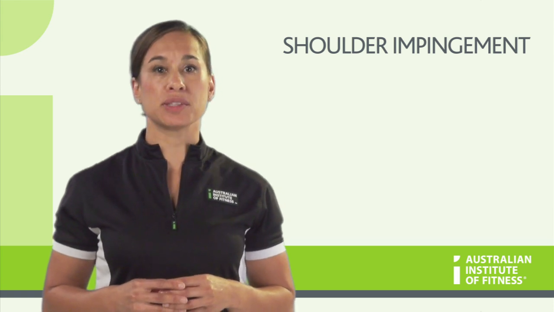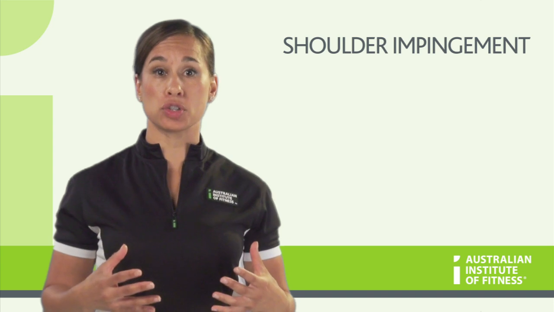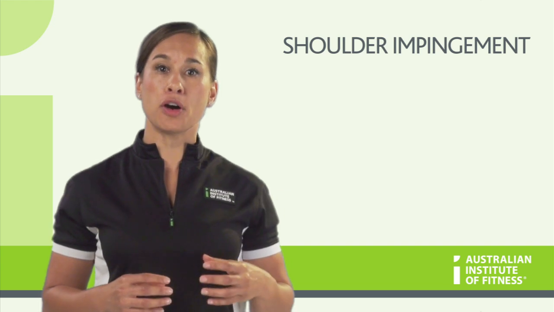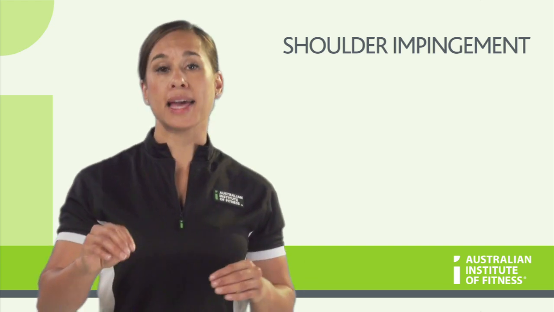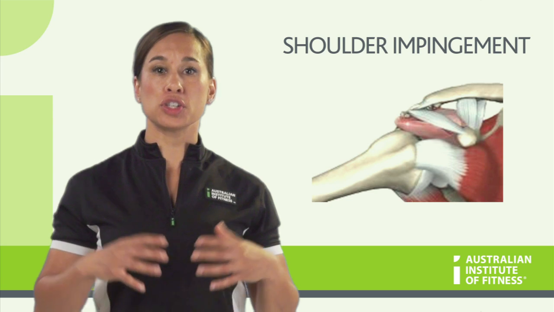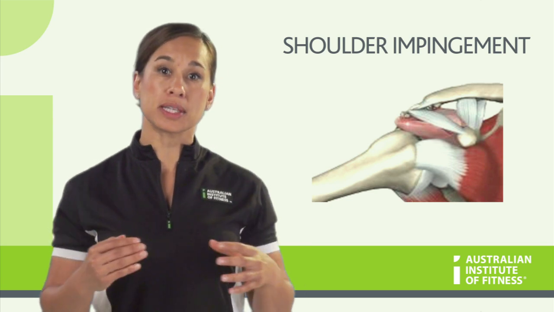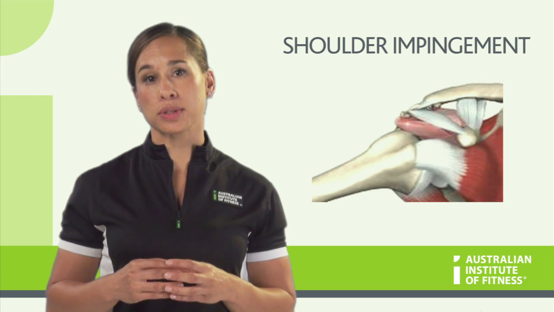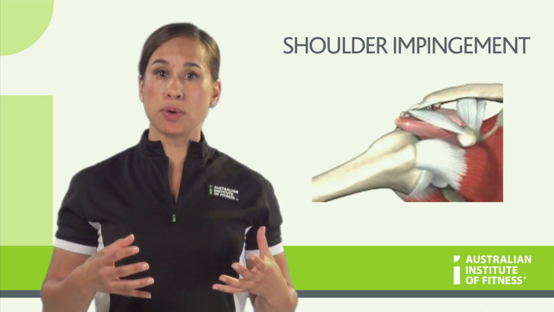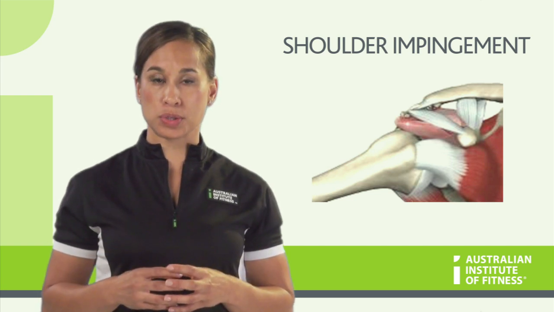Impingement issues can be as a result of a trauma, such as falling on the shoulder, but most typically they occur from repetitive movements that involve internal rotation of the humerus and abduction. In a healthy shoulder, there is sufficient room for the tendons to pass through the subacromial space with no issues. However, when the space has been compromised, it predisposes the shoulder to these impingement issues.